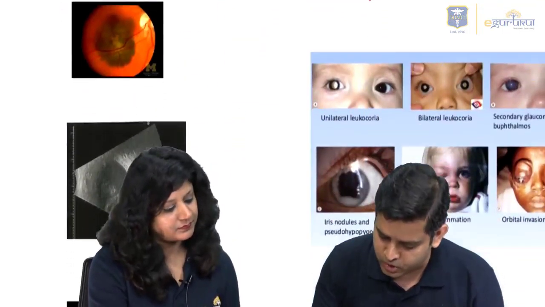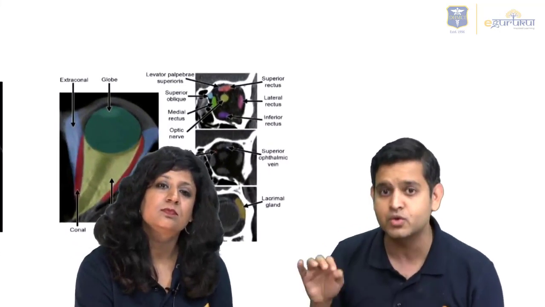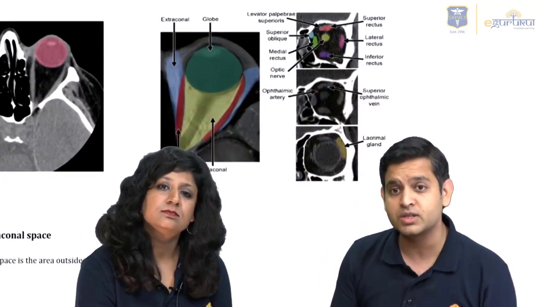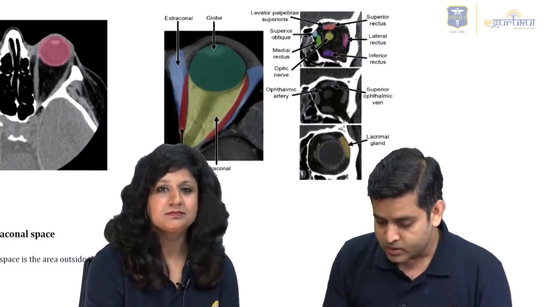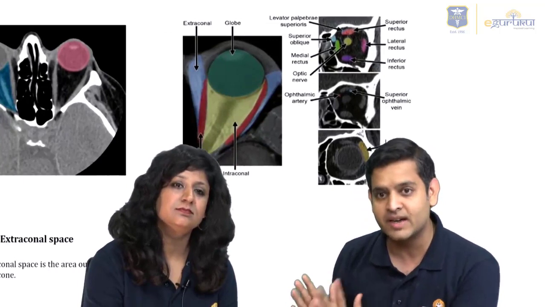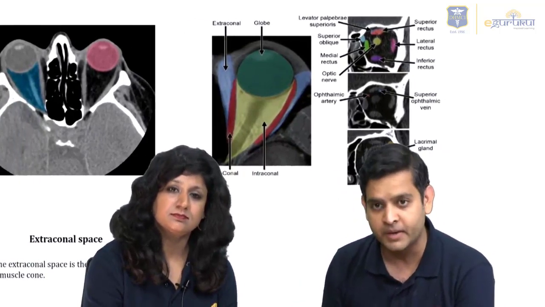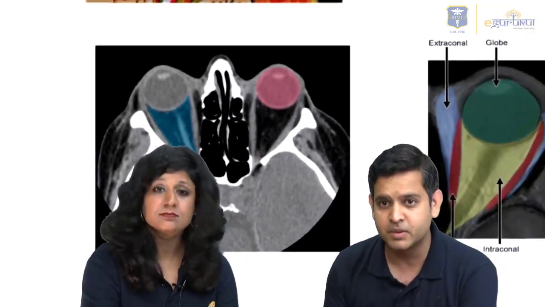So now what I'm going to do is take you through a very basic image that I want all of you to know. This will help you in solving questions of anatomy, ophthalmology, and radiology also. So I have highlighted a transverse section of the left orbit. Now we can see this particular left orbit in this case.